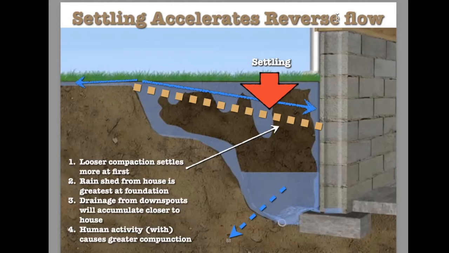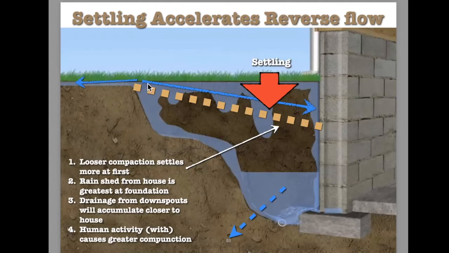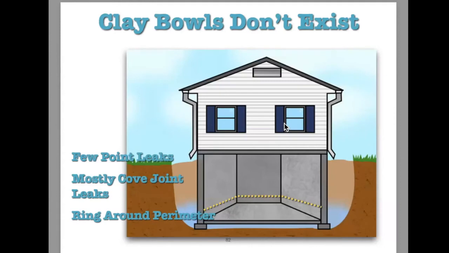The real reason we have water problems around houses is usually from the amount of water shed by the house when rainfall hits it. Your water zone is heaviest right at the foundation. The ground will settle quicker at the perimeter of the house because the water shedding off the house is hitting there most. That causes drainage to flow towards the house, which accelerates drainage towards the house. This creates a reverse grade around the perimeter — not a clay bowl — that needs to be corrected about every five to ten years.